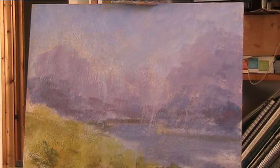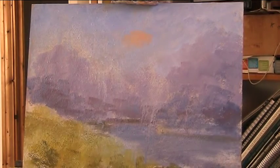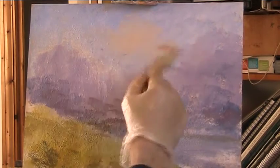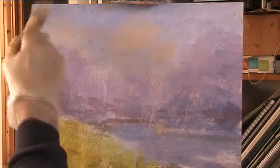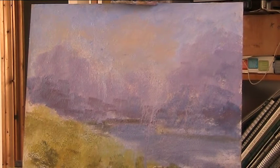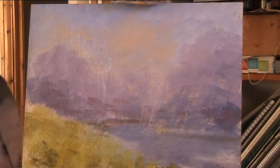I don't think we need any more water now, so we'll just get these nice little white light clouds going in across the sky. You can use very light blue for the clouds if you wish. And let's start to thicken up here now. We'll get some nice greens.